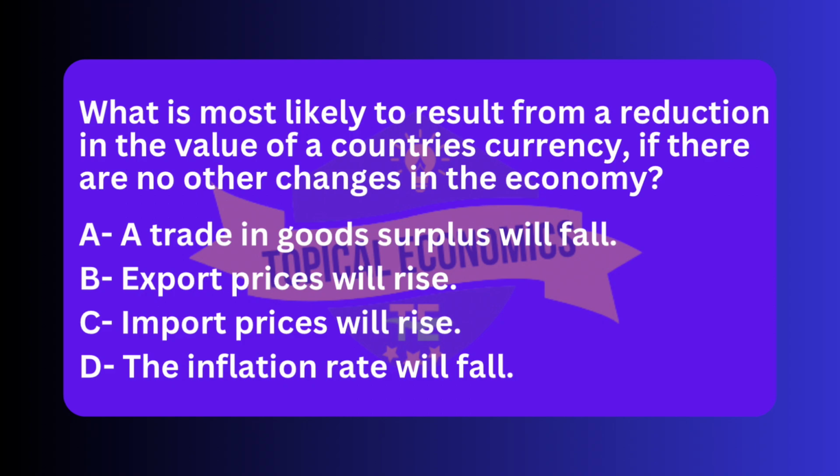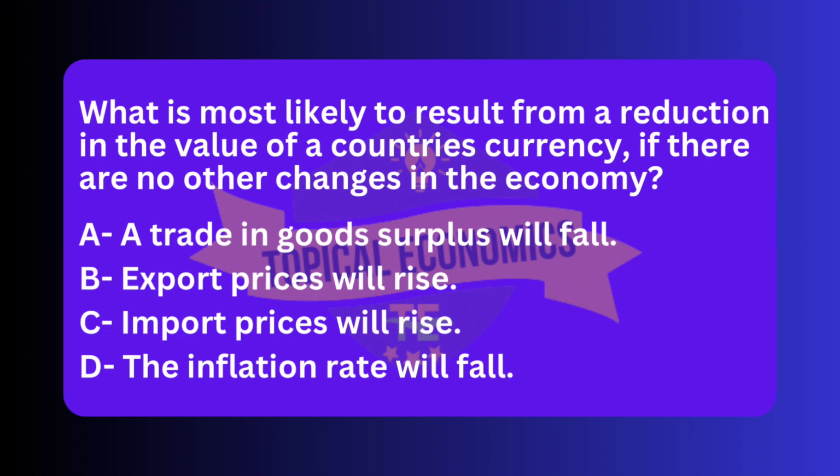Option A. A trade in goods surplus will fall. A currency depreciation could actually improve the trade balance, as exports become cheaper for foreign buyers and imports become more expensive for domestic consumers. This may lead to an increase in exports and a reduction in imports, potentially increasing the trade surplus. Next, option B.